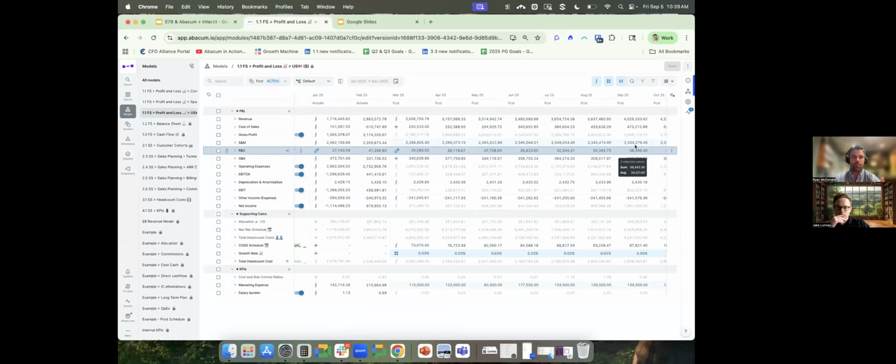So now you're thinking about how fast you can start to build a forecast, especially as you get started and you plug in all your information, you've got the data set up. You can come in and just say, I want to run a quick test, and I want to auto generate. I want to use Abacum Intelligence to forecast everything forward to see what that's going to look like. And then I'll build my bottoms up model in another version. So it allows you to quickly get value from the system and start pressure testing your own assumptions against what the AI and machine learning is going to do against your historical data.